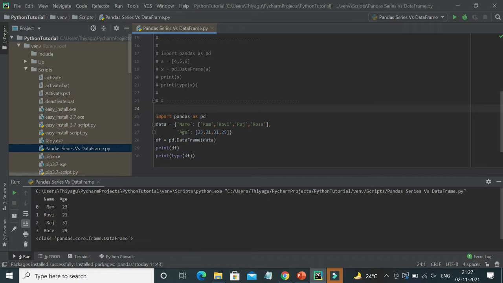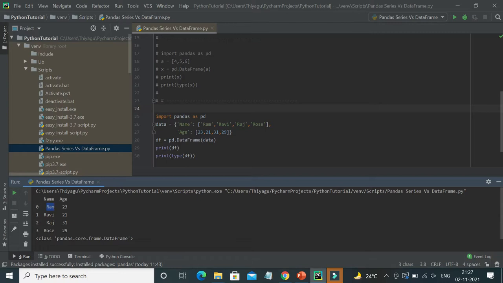So the index started with 0, and the name and age of different people is now assigned to each row and its respective column in the data frame. Okay, so you can just imagine it as a table. So that's how you can create a multi-dimensional data frame.